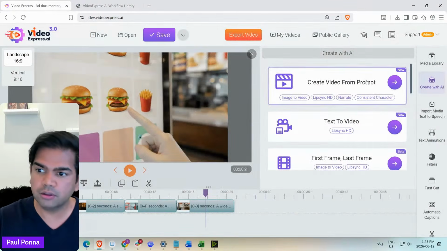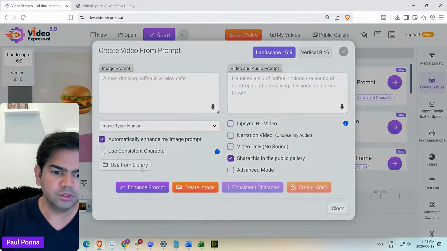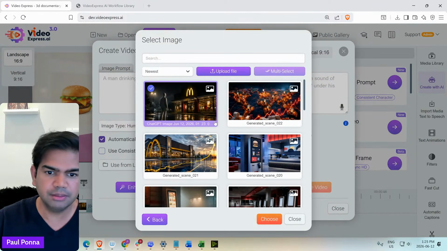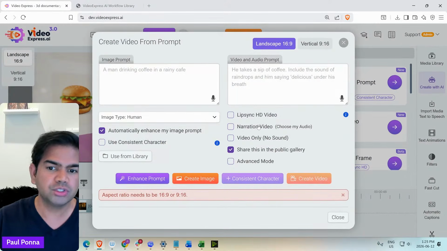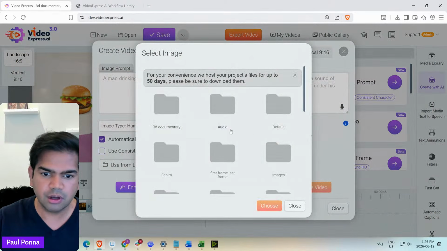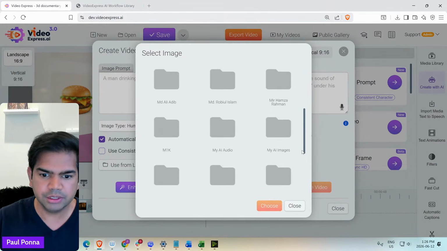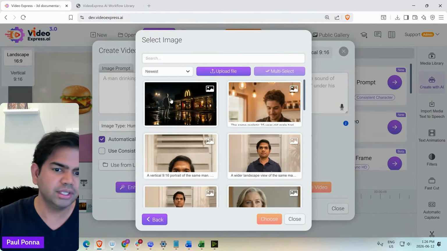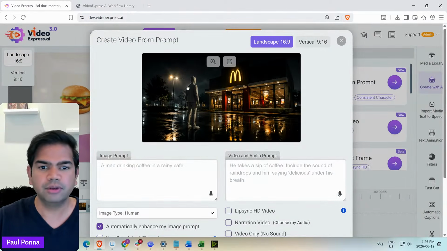Okay. So now we can go back here. So again, use from library. So this is the ChatGPT image that we have. You can use that, which we converted. So where it will come now, I'll show you. This one that got saved under my AI images. Let me pull that up. So you can move things as well. So this one, okay, there we go. This is the one, right?